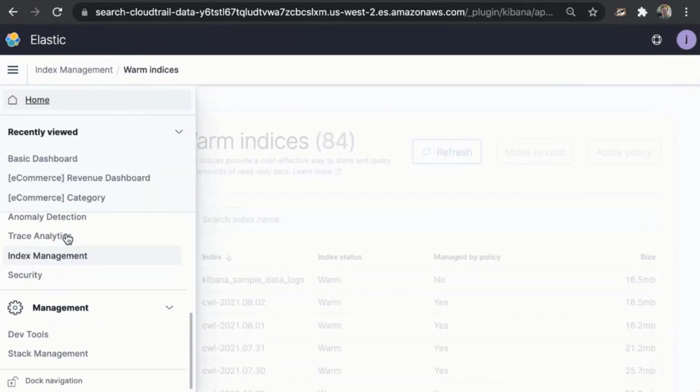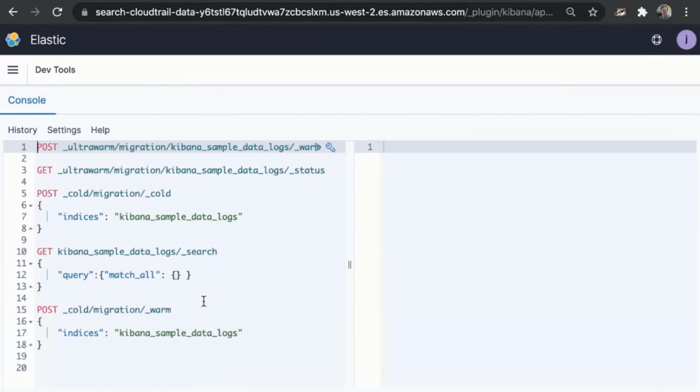So let's go back to our DevTools and quickly, I'm going to run this query that is a match all query. It's just going to be a quick query against that data, just to show that in this query itself, we're not actually monitoring, or we don't have to know what storage tier the data sits in order to run a query against it, right?